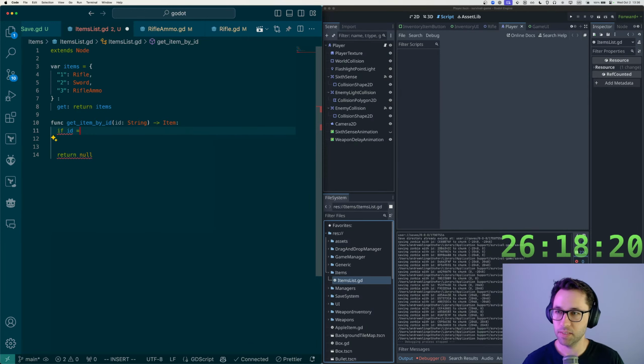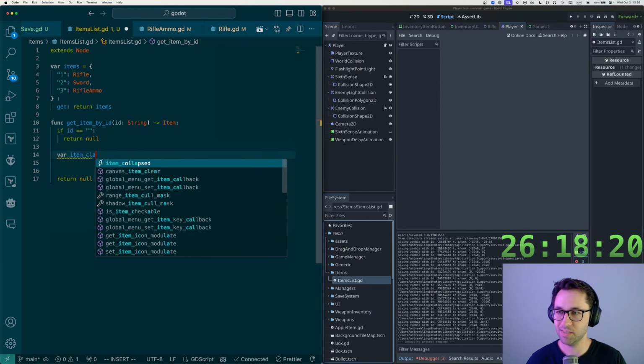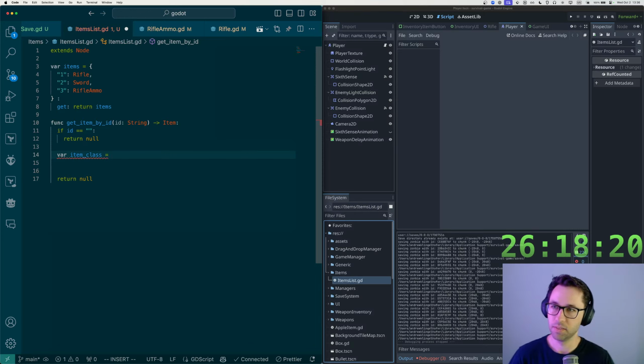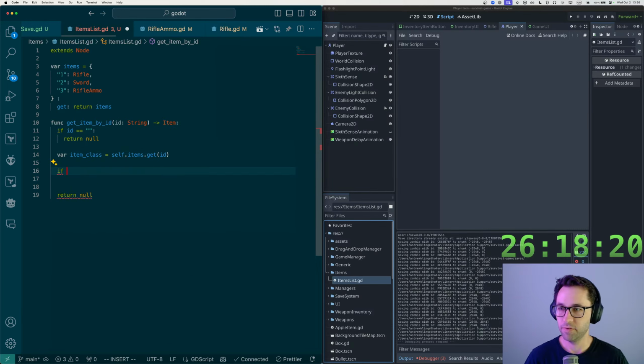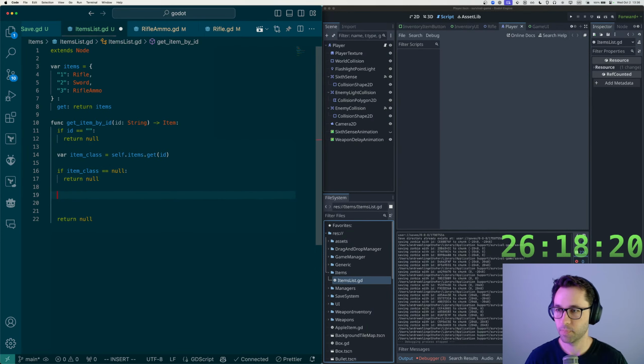If ID is an empty string, we want to return null. Then item class equals self.items.get ID. If item class is null, return null. Otherwise, return item class dot new.